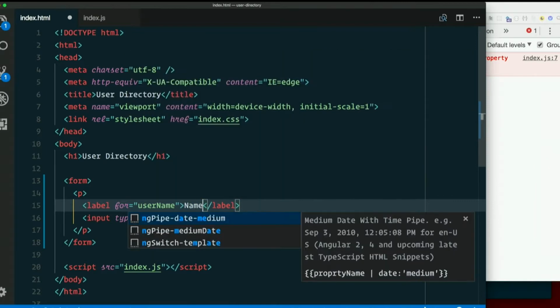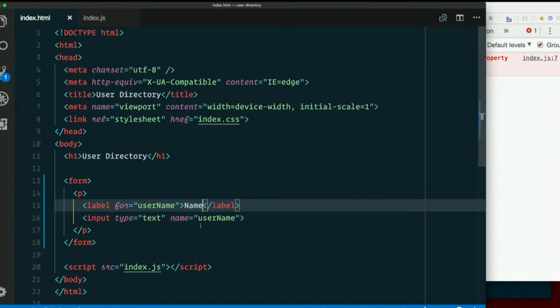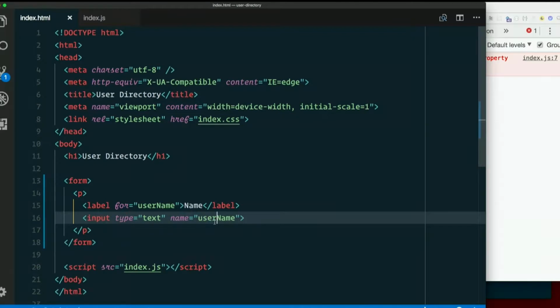So I'll just say name. The reason I didn't just say name down here is because I wanted to make it clear that it doesn't matter that it's the same as the attribute name, the value name. The value is something totally different, something that you assign. Name is the name of the attribute. What you put here is up to you. It could have been just name, but I wanted to use something other than that. So let's have a look.